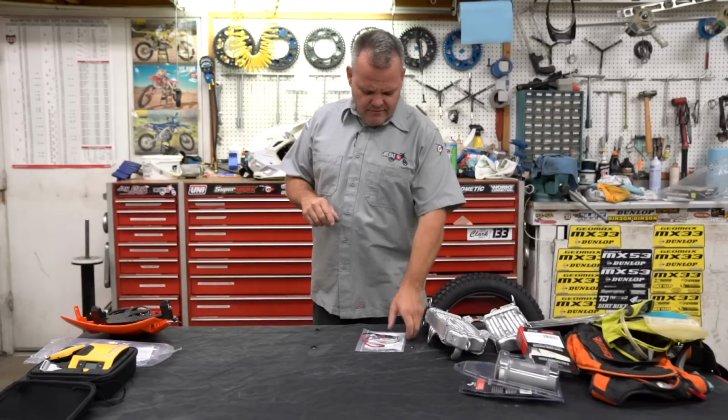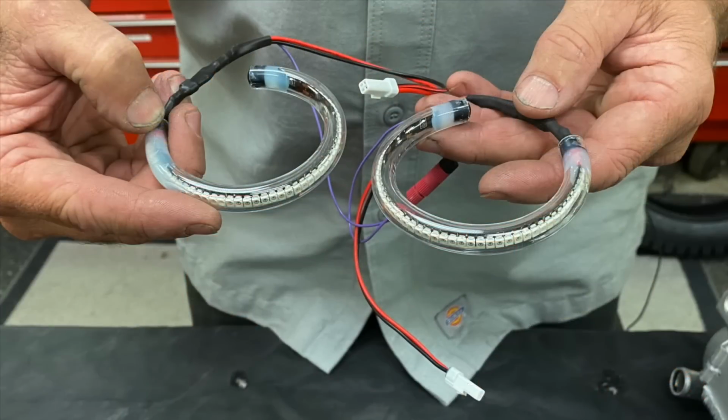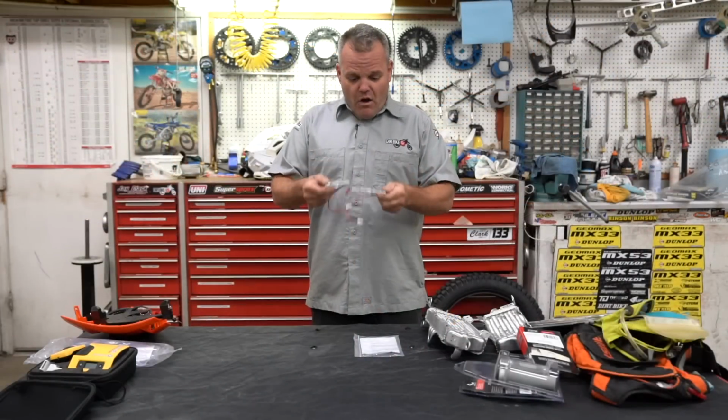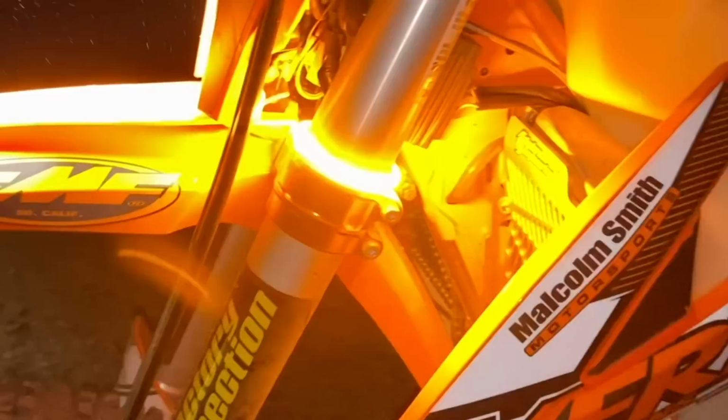First thing I like, this is a company called Taco Moto. Really cool guy out of Vegas. And what he's done is made some unique parts for dual sports. He specializes in a lot of dual sport KTMs. And these are blinkers. They go on your forks like this, and then they provide running lights. I'll have a video going right here of these things flashing on the bike. So cool. They're simply on your forks themselves.